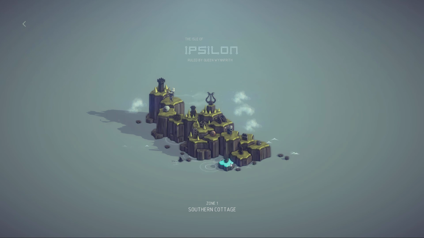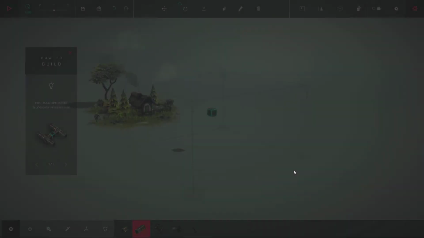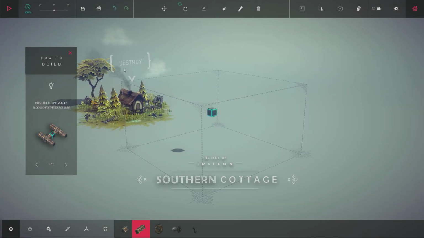The Isle of Ypsilon, ruled by Queen Winfrith. Okay, so as you can see, we're meant to destroy this small, lovely little cottage. And just basically put this farmer out of house and home and just destroy everything he ever owned in his life and basically ruin his very existence. So perfect, right up my alley.